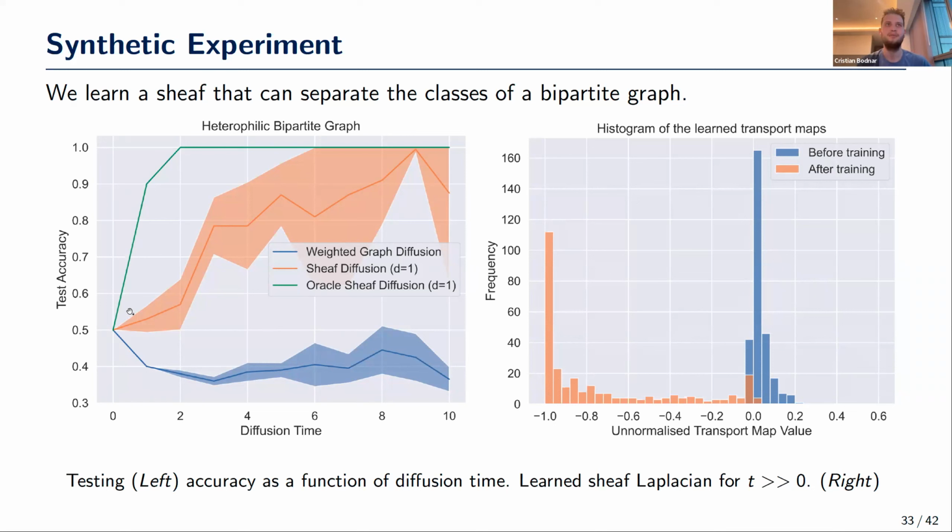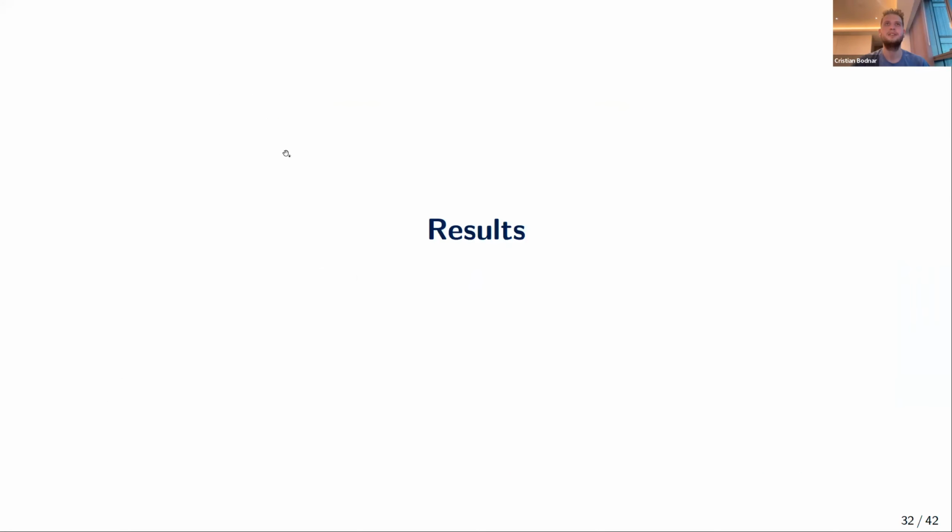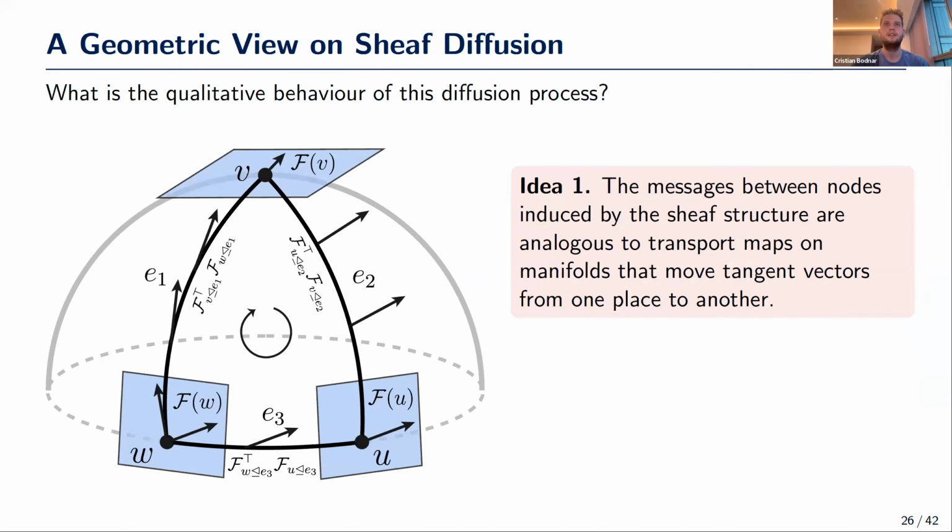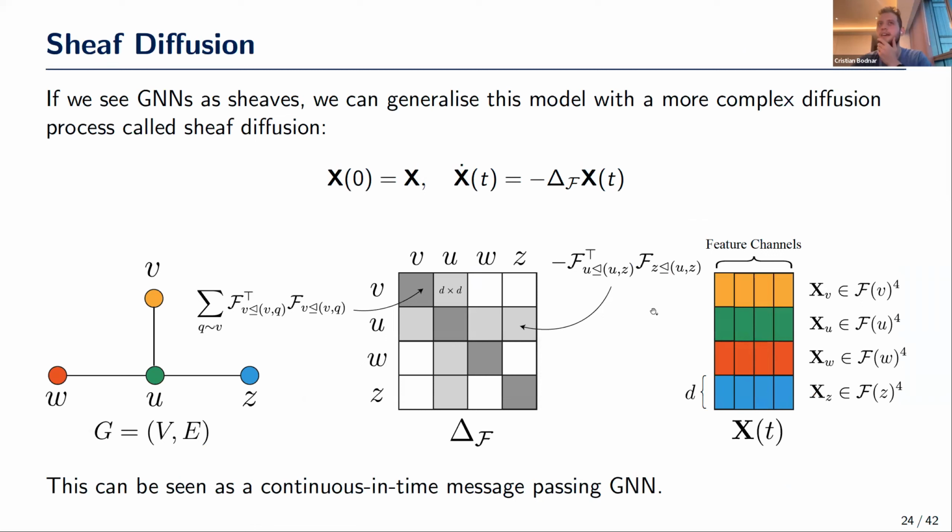And then we also know, if you look at what the classes are, you can manually write down a sheaf that actually solves this toy problem. This is what the oracle green line is showing. You can see after a bit of diffusion, it already jumps to 100% accuracy and stays there. Obviously, in practice that's an upper bound because you never know the actual classes. And how this sheaf looks is quite simple. You would just need to ensure, actually, let me go back to this slide, yeah.